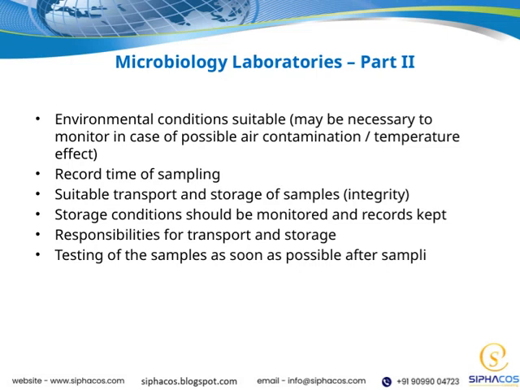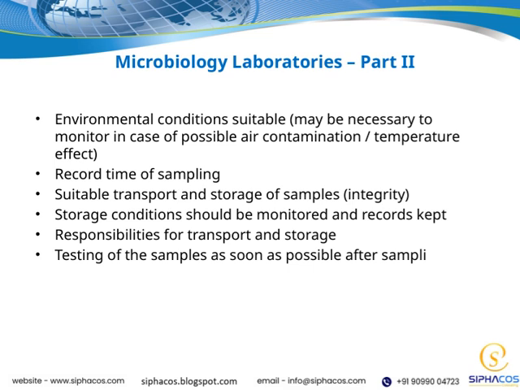When collecting samples, it's essential to consider the environmental conditions that might affect their integrity. For example, monitoring air quality or temperature is often necessary to identify potential contamination or temperature-related effects that could compromise the sample. Remember to record the exact time when the sampling takes place. This helps ensure traceability and proper timing for analysis.